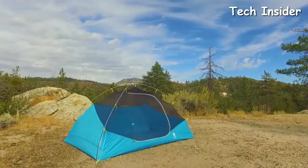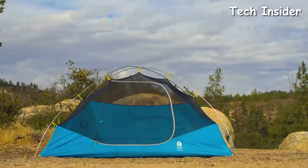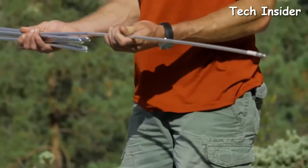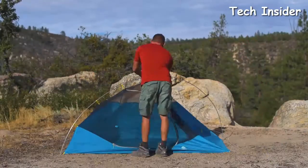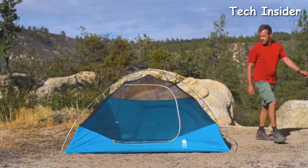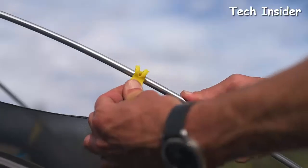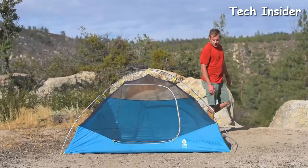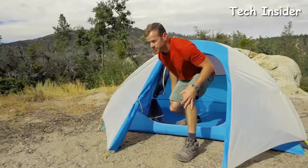The Summer Moon is a fully freestanding dome tent that offers ample interior space for two or three people. Pre-bends on the lower pole sections create more interior space. It's fast and easy to set up with its two equal-length poles — simply install the pole tips in the corner grommets, attach the clips to the pole, and the tent is set up. It features a large D-door for easy entry and exit.